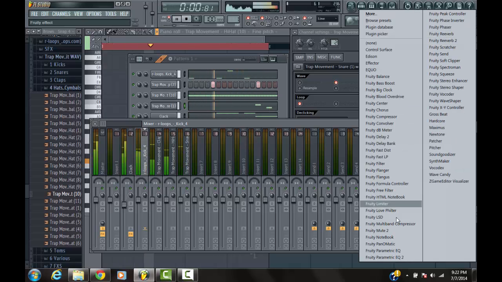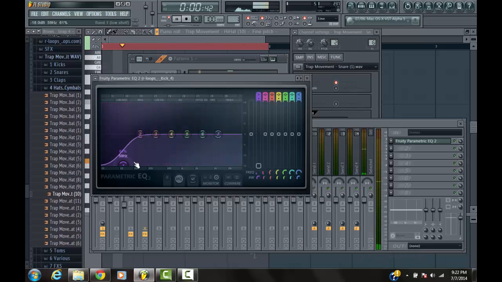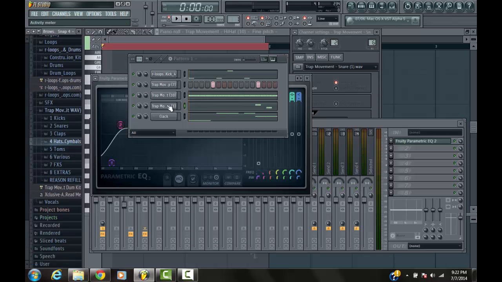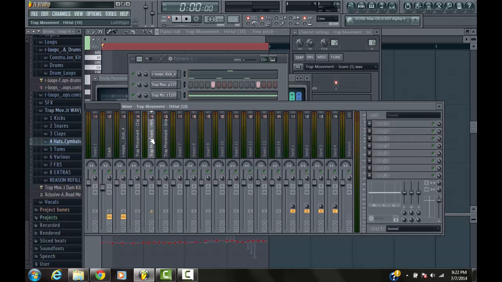I like my little kicks to be not focused around bass, but more around the knockiness, the knocky sound you hear. And I usually use sub basses for the 808s. That's what I usually use.